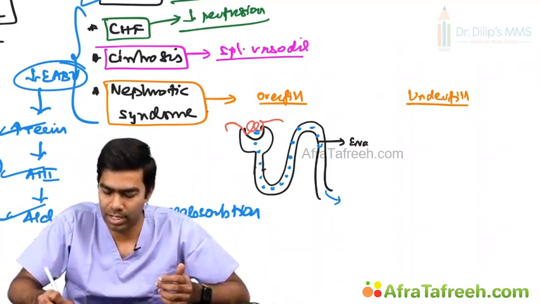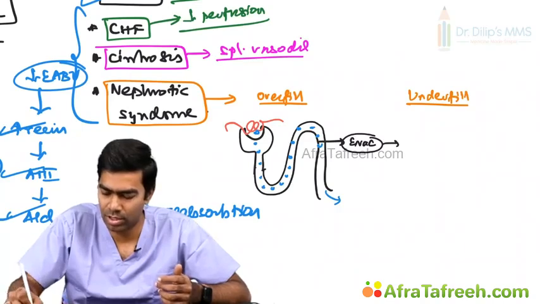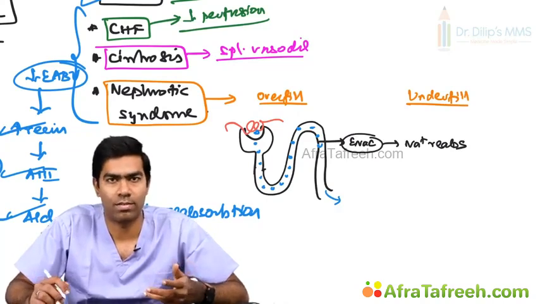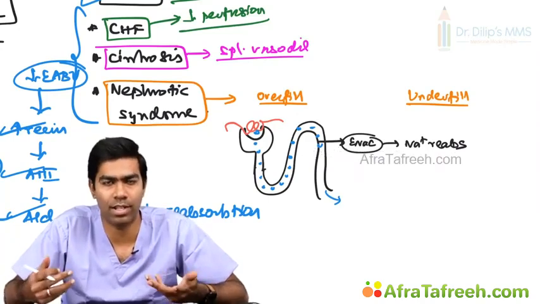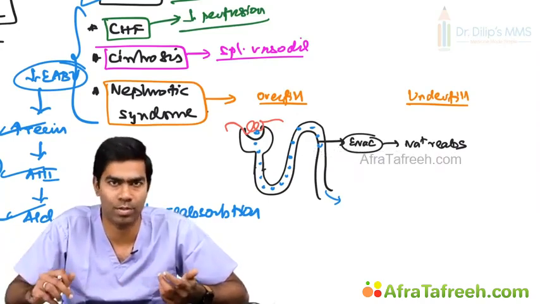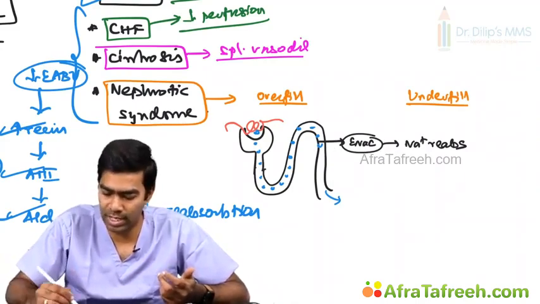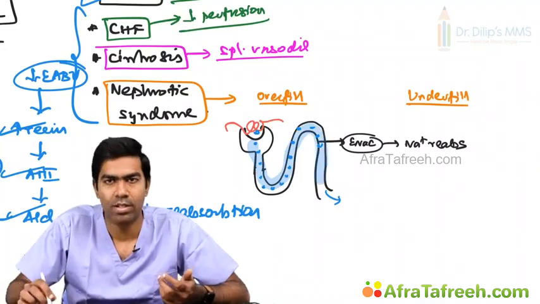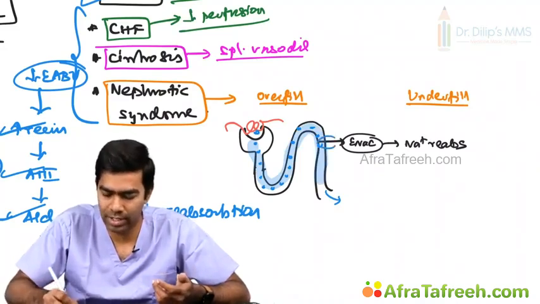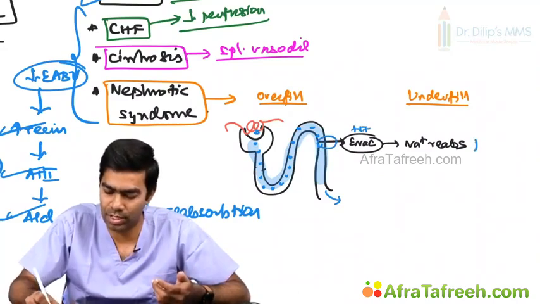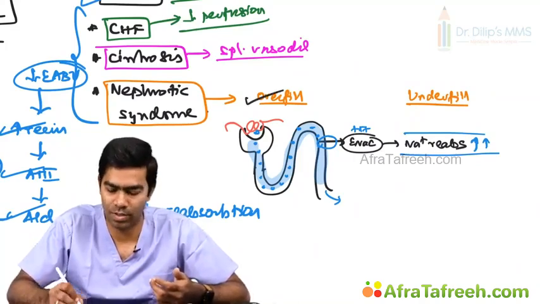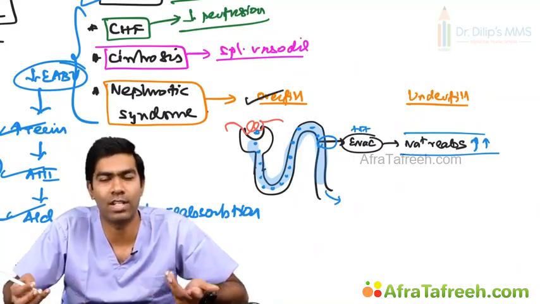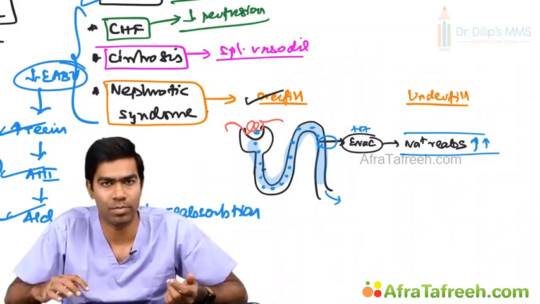So these are nothing but ENaC channels. ENaC channels are the ones that cause the sodium reabsorption through aldosterone action. Aldosterone acts on the ENaC channels, or increases the functional activity and number of ENaC channels. That is how aldosterone increases the sodium reabsorption. So these proteins that are leaking through the tubule are going to activate this ENaC channel, which means they are going to increase the sodium reabsorption, similar to RAS activation. This is what we refer to as the overfill hypothesis, that proteinuria itself is the responsible event for sodium reabsorption.